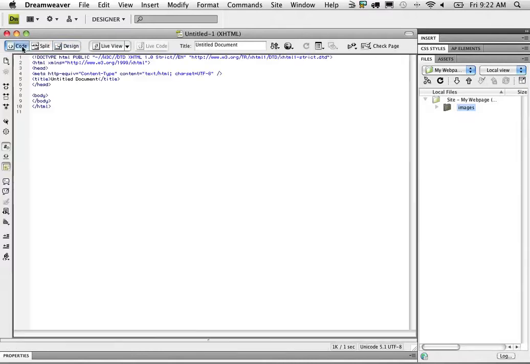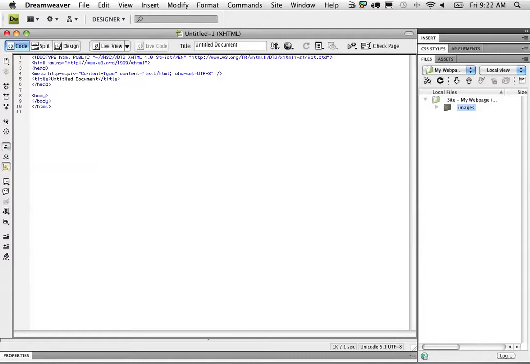I never use the design view, I always go into the code view, and this is what it gives you when you create a new document. It gives you the doctype tag, which kind of explains which version of HTML to use. There's three different versions of it. There's actually four now with HTML5. And that strict option that I chose is what this tells it to use. And then you just have your namespace description, which pretty much tells the browser which tags are going to be able to be used throughout your website.